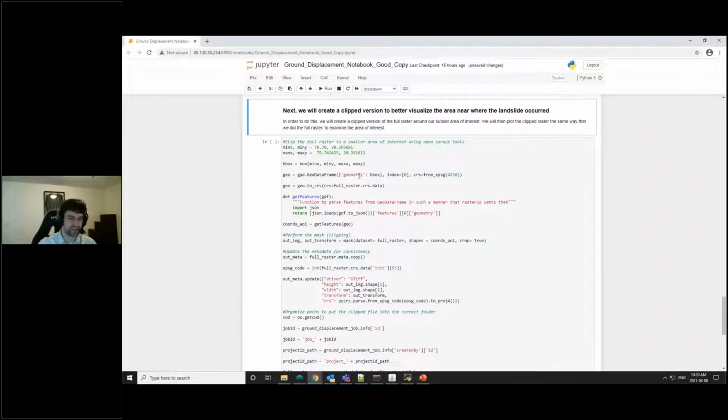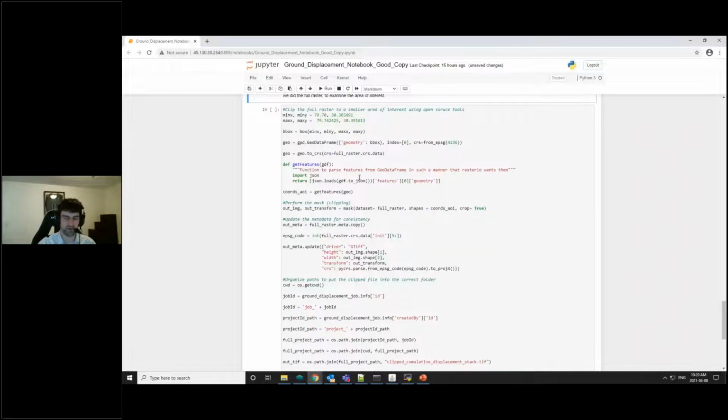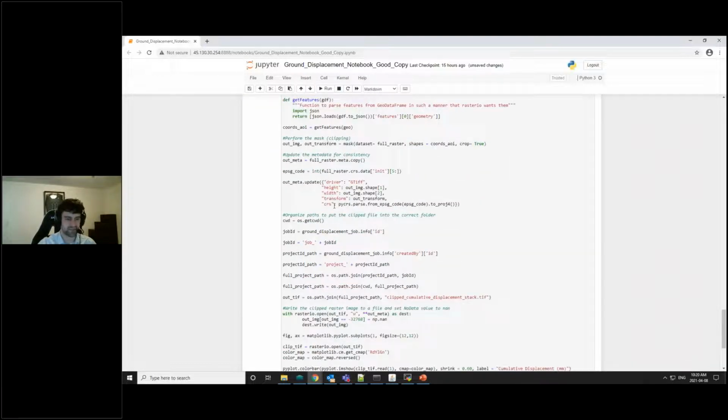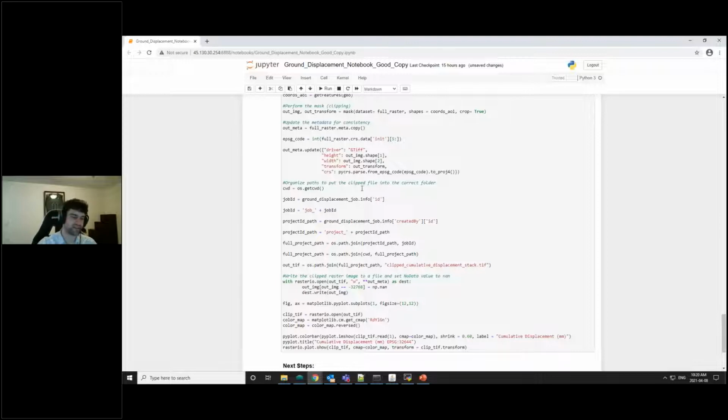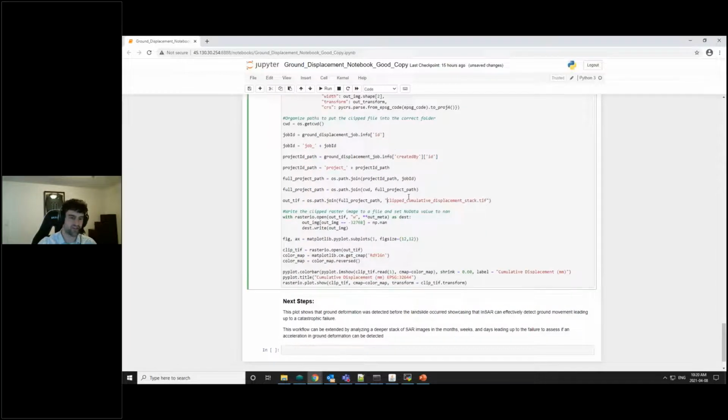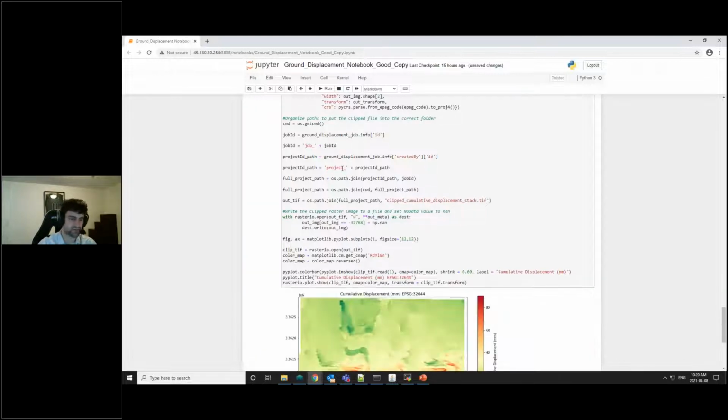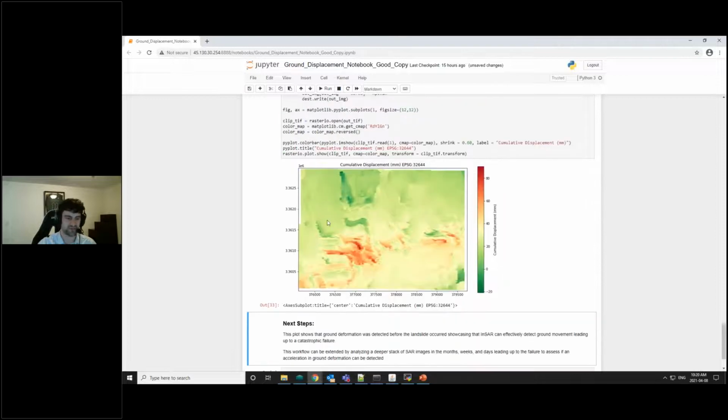There's a lot of code in here, but basically it's all just for reprojecting, clipping, and subsetting my imagery into this clipped cumulative displacement image, which I then plot using a similar color ramp to the previous one. And again, we can see in this region where the landslide occurred that there's been some significant positive displacement in the weeks leading up to the landslide.